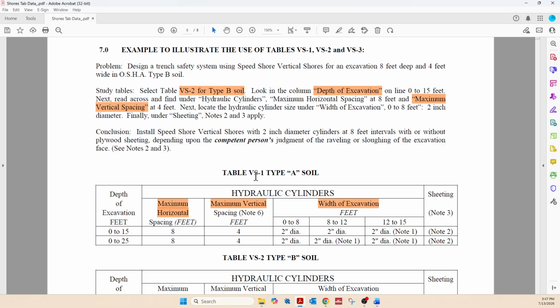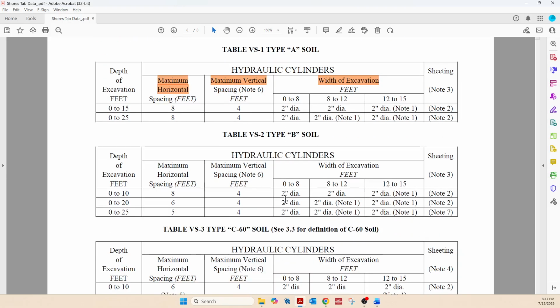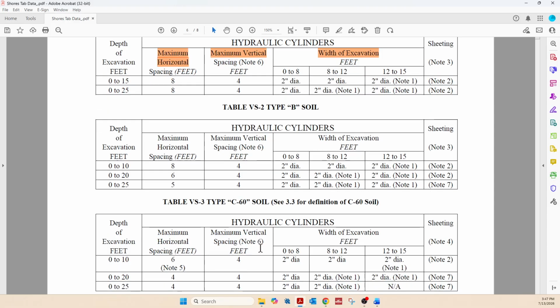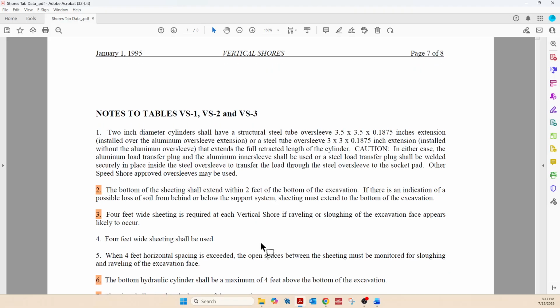We just went through real quickly this first problem here, the VS1. Now I want to go down below. See, we've got 3 to do, and you'll have 3 to do on your assignment. But let's go down here. Here's your notes.